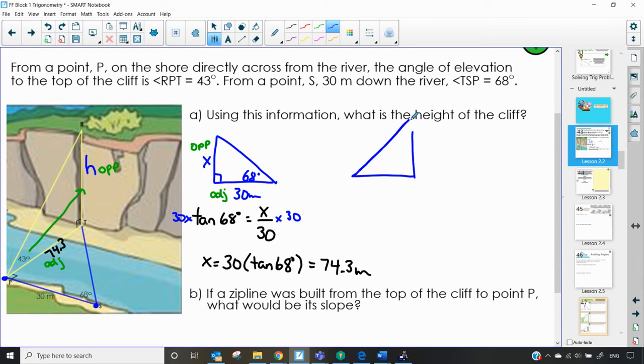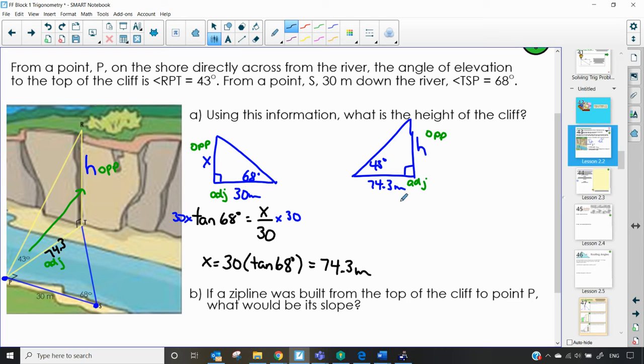So again, I'm going to redraw my triangle just to show that labeling. You don't have to redraw. You can absolutely use the diagram as it's given to you. Sometimes it's just good practice to redraw things out, and sometimes drawing it out gives you that visual that you need in terms of what we're solving for. Sometimes when triangles are oriented in 3 dimensions, it's difficult to see everywhere you need to go.